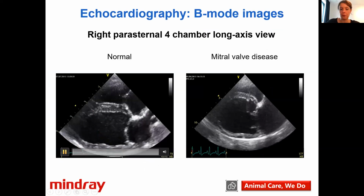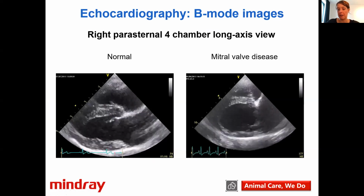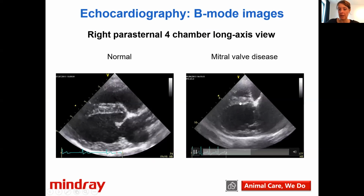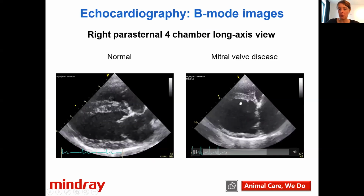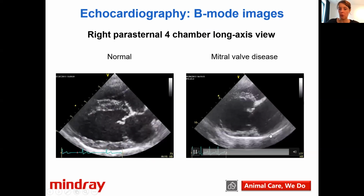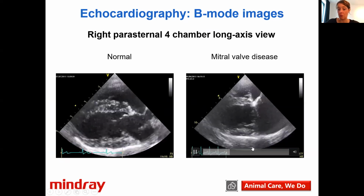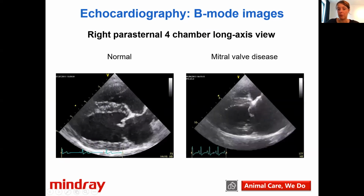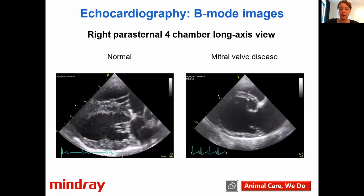I've included some examples to give you a first impression about what's normal and abnormal. Here again, you see a similar image as before. This is a normal canine heart. And here we see a heart of a dog with severe mitral valve disease. We see that the left side is very big. There is a volume overload of the left ventricle, and a huge left atrium, so there is an enormous increase. But despite the fact that it is so volume overloaded, the heart muscle is still moving quite well. It's trying to pump quite well. This is also the difference, for example, between a dog with mitral valve disease and a dog with dilated cardiomyopathy. The systolic function at first sight seems still quite okay. This is just an illustration of an abnormal heart.